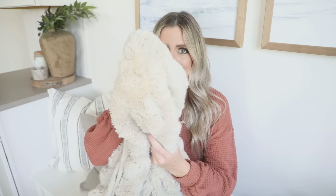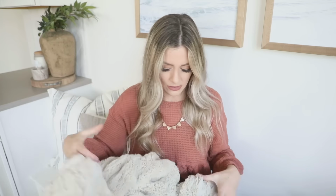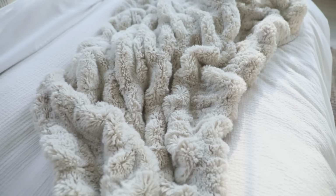It's super thick. It's so comfortable. I sleep with this thing every night. I did put it through the dryer one time though, and I kind of ruined it. I don't know if you guys can see, it just doesn't look as soft, and there's some spots where it's like discolored where the dryer actually burned it. So if you ever get one of these, do not put it in the dryer. I learned that lesson the hard way. But it's super thick and pretty, and I just think it looks so beautiful just thrown on a bed for texture.